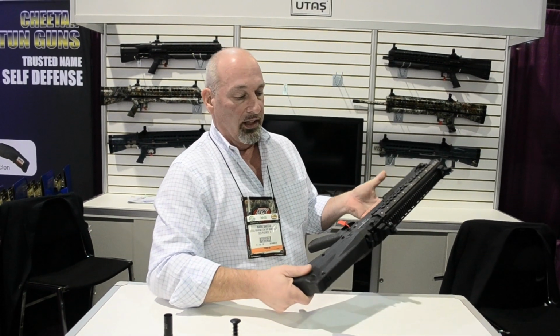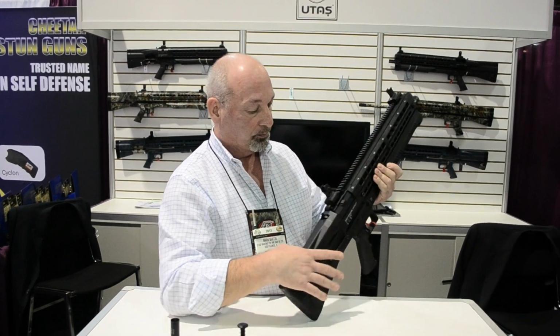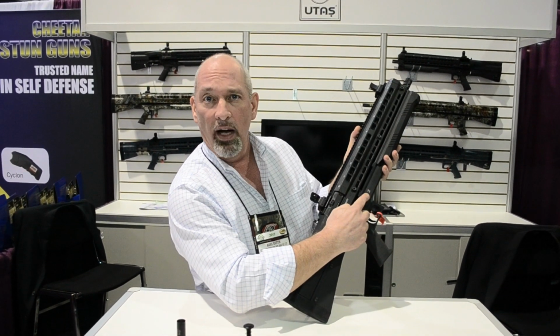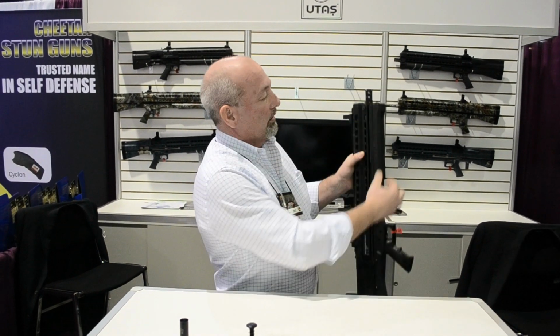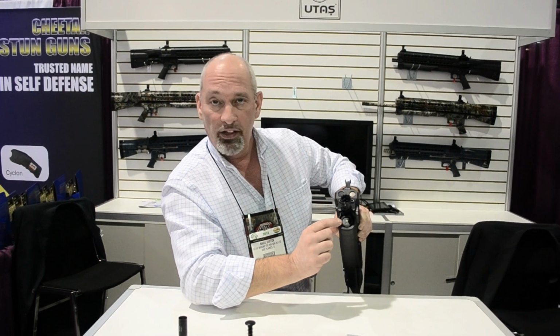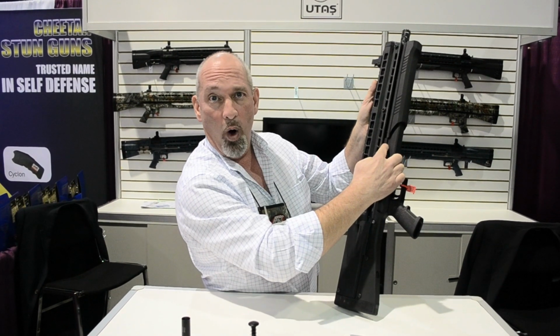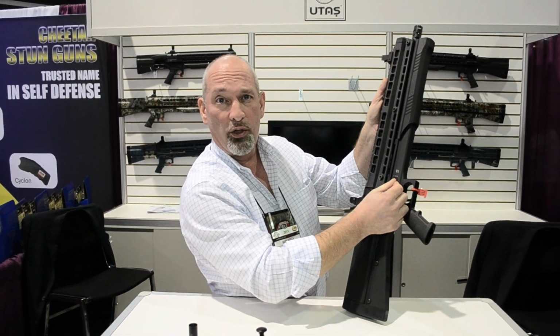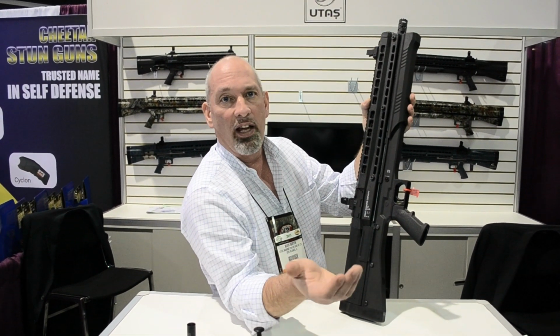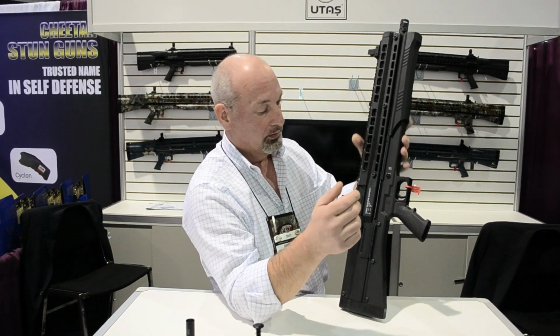The most interesting option or feature of the gun is the built-in point and shoot laser flashlight, activated by this simple switch here. Laser flashlight fits in this housing. I don't want to point the gun at you, but in this housing right here, you've got a wiring harness, waterproof wiring harness that runs back to the switch. Aftermarket installation is a minute and a half or 2 minutes by anybody.